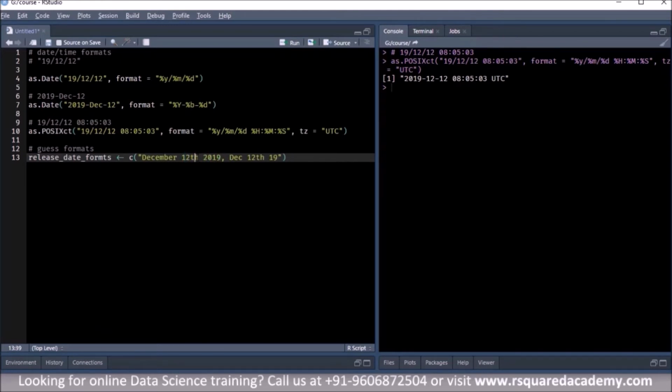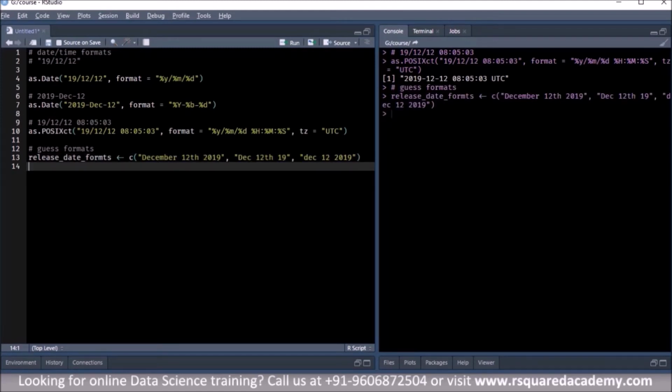Sorry, I need to fix this here. Okay, and the last example is December 12, 2019. So now it's the same date but written in different ways.